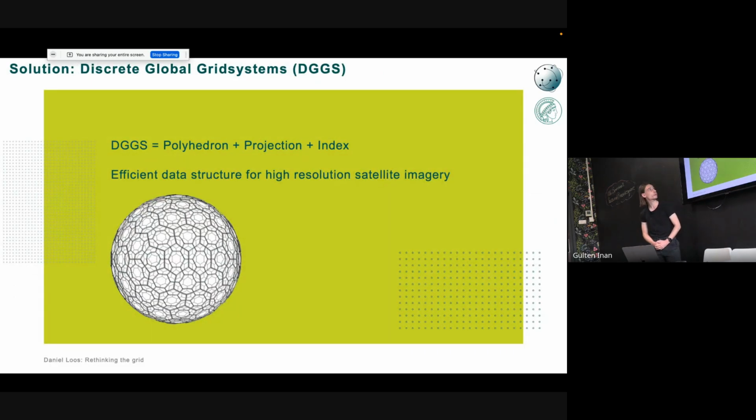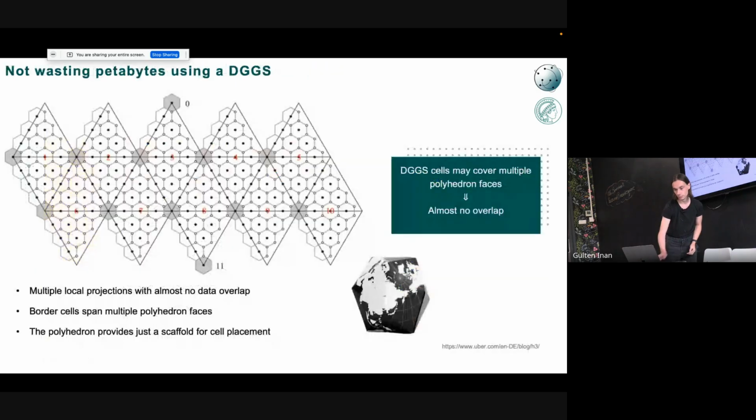Entering discrete global grid systems, which take this idea of using a polyhedron, which has flat faces, as a representation for the Earth, adding a projection and an index to it to have an efficient data structure for high-resolution satellite imagery. So we try not to waste so many petabytes of data by having a seamless tessellation of the Earth.